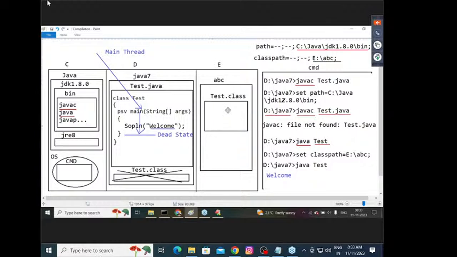JVM. So that's why dot class file information is provided by class path environment variable. Java commands details are provided by path environment variable. Operating system requires path, but compiler and JVM require class path. Class path is accessed by JVM or maybe the compiler, but path is accessed by the operating system for getting all the Java commands location.